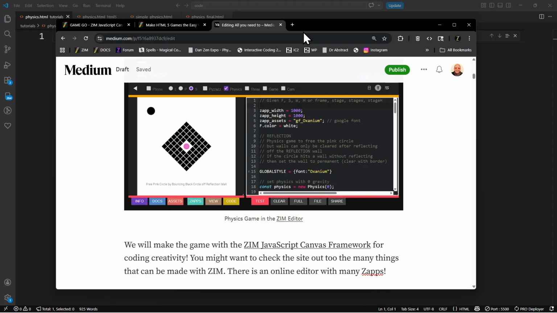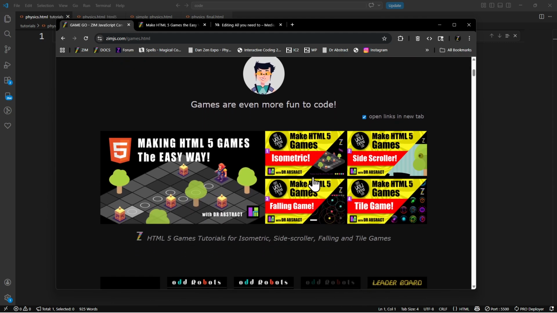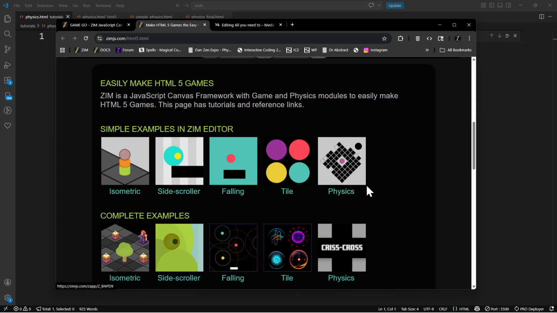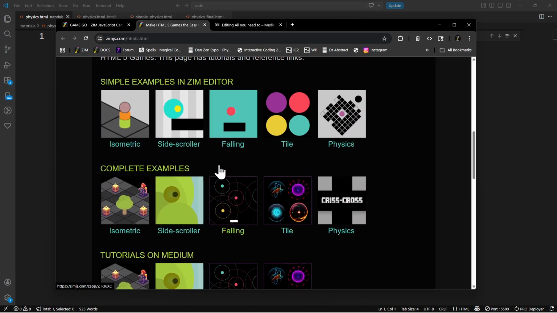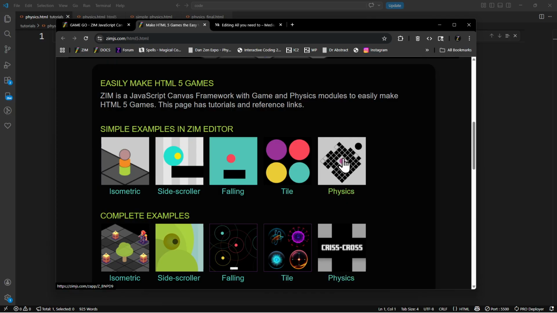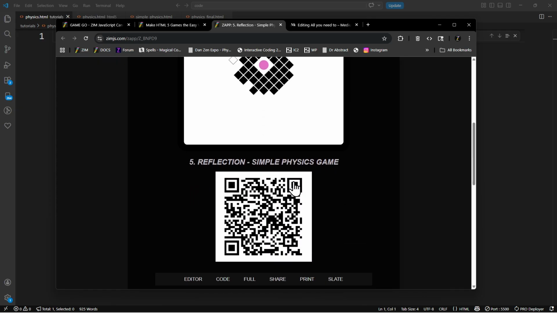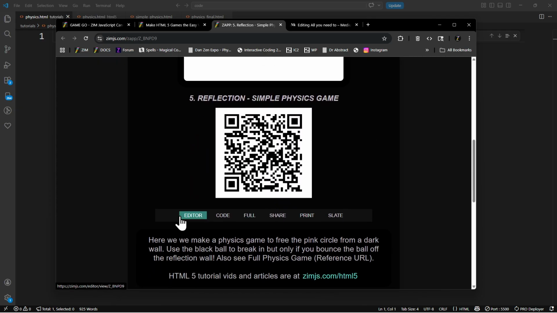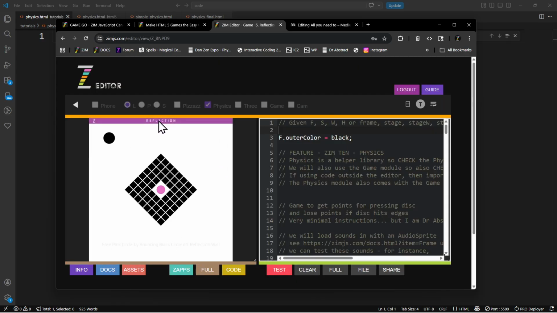All right, let's see. What do we want to do now? So you found that okay? That was right in here. This code is also available in the editor. So if we are here, there's the tutorials on Medium, and we'll add that tutorial as well. The videos on YouTube, the complete, simple, okay, so these are the examples in the editor. So if I press on that, once again, it opened up here. Last time we just hit full, but if we hit the editor, or indeed hit the picture there, now this is showing up in the editor.